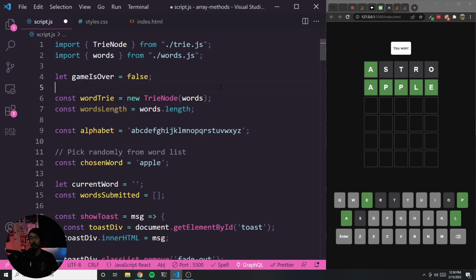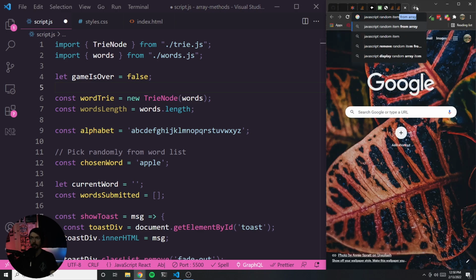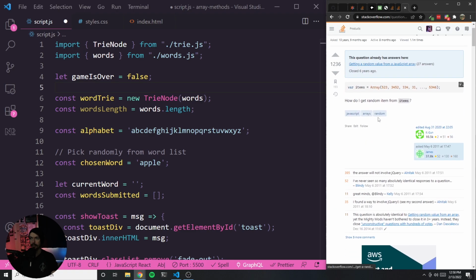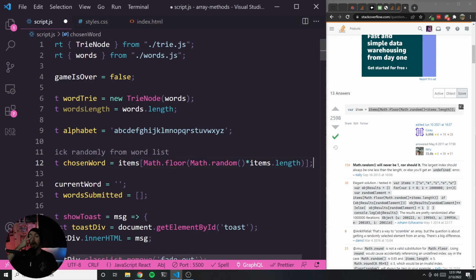We need the length to get a random item. Now to get a random item, I'm just going to quickly Google JavaScript random item from array and grab the first one that looks good to me. So when we do chosen word here, I'll replace it with this, and instead of items, it needs to be words dot length.